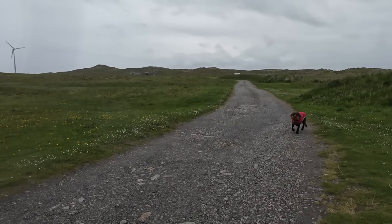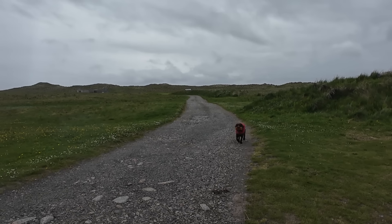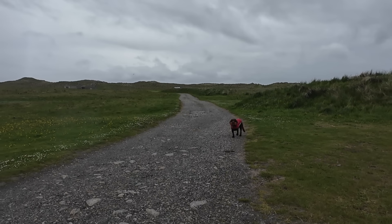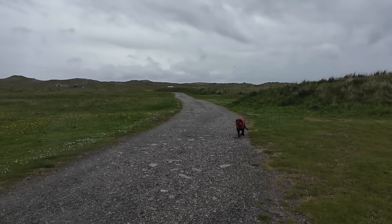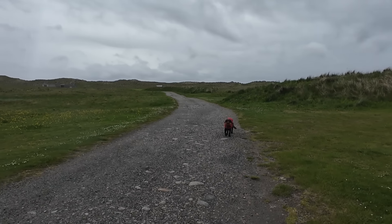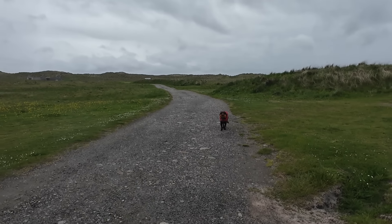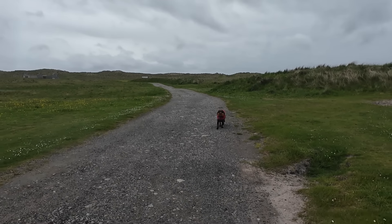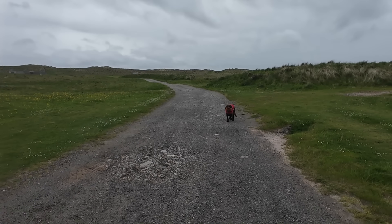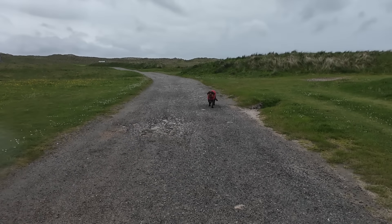If the showers are good, it'll be ten out of ten. Winston loves the field and the beach, so as I walk back to the road he's walking very slowly behind me to let me know he wants to stay and keep playing. But I'm hungry — I want my lunch. It's about one o'clock and I've not had anything since breakfast, so we'll just have to come back later.